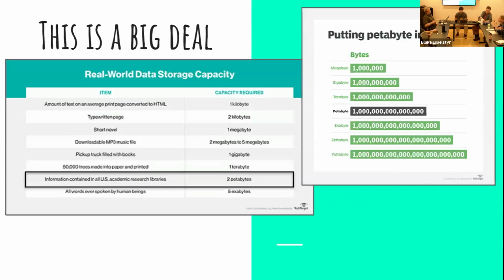Here's a little bit about where that figures into everything, and I just highlighted one thing in particular. Oh boy, and this is a couple years dated. But all the information contained in all US academic research libraries would be 2 petabytes worth of information. Wow. And again, Earth Engine is operating on who knows how much, 5, 10. And this is sort of cool for your general trivia on large bytes.